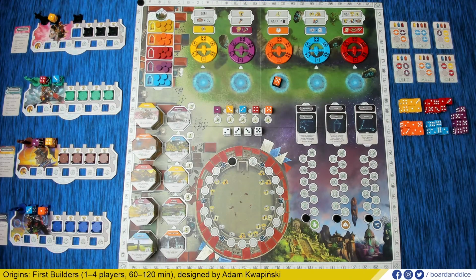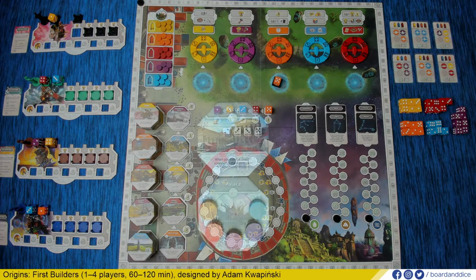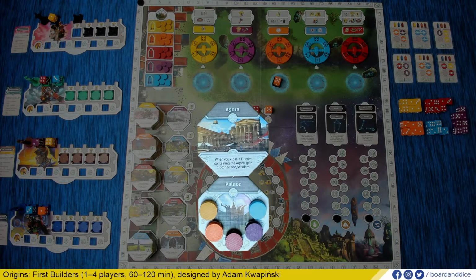At the end of every round, your workers that you have used will be aging and they will become more powerful on the following turn. Expanding your city is very important to achieve victory.